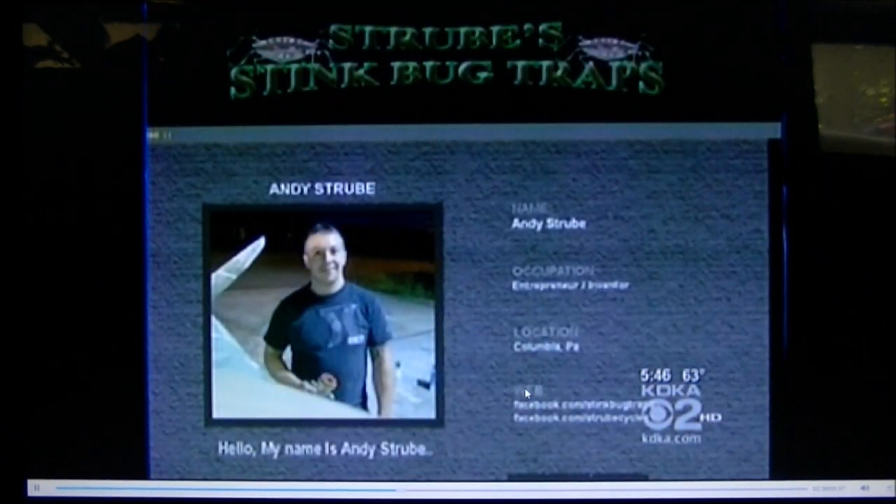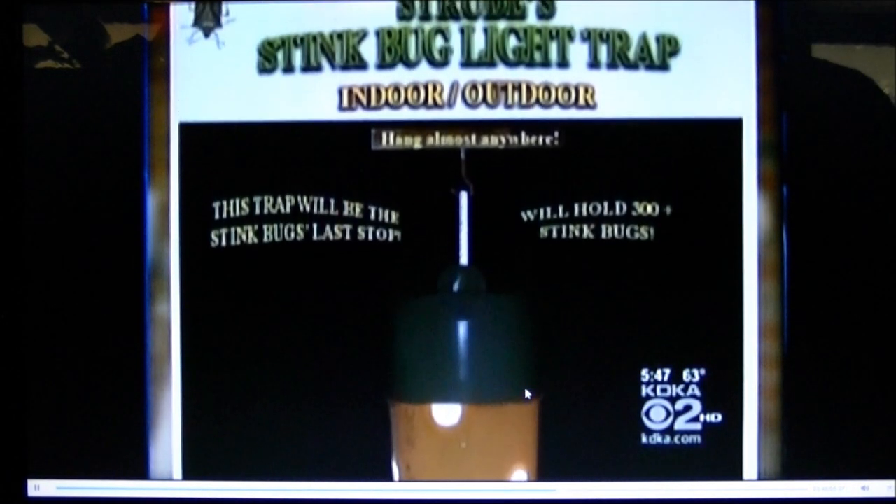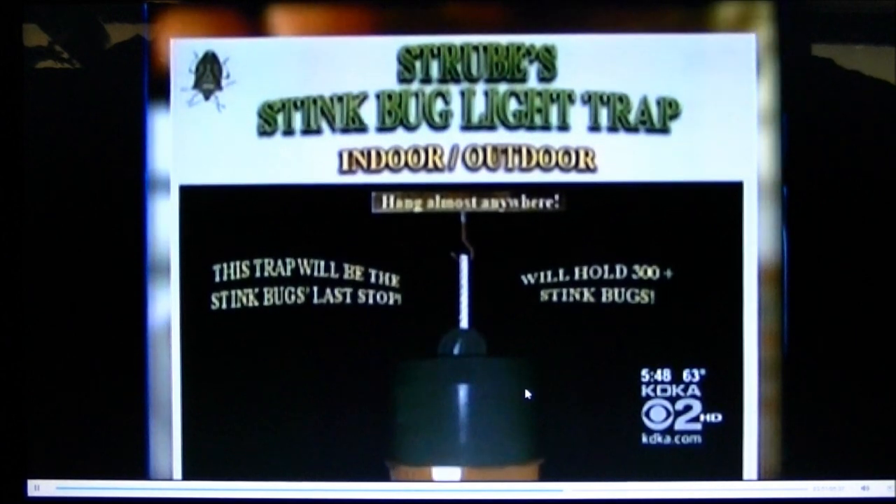It's creepy, but Doug points out it's even creepier to think of the effects of a major infestation, which is exactly what the inventor was dealing with. Look at the pictures from his website — stink bugs covering everything. Doug found there are some tricks to using this trap: you have to set it in one place and leave it on all the time. It's a bright light, so you'll need to go to another room and just leave it there for days. You can't keep moving it around. Also, the temperature in the room matters — the warmer, the more active the bugs will be. They're cold-blooded. The Strube stink bug trap sells in some local hardware stores and online for $50, and claims to be well worth the investment for people crazy with stink bugs.